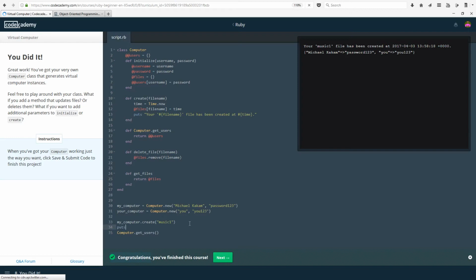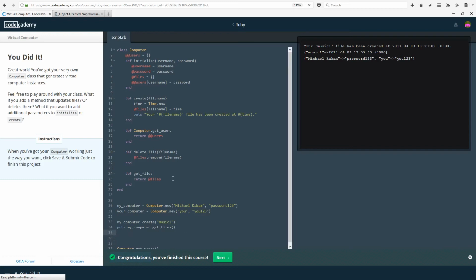So puts my_computer.get_files, just to make sure that it works. And as you can see, we have this one file which has the name of music1 and the date. So now let's try to delete it using our new method we have created.